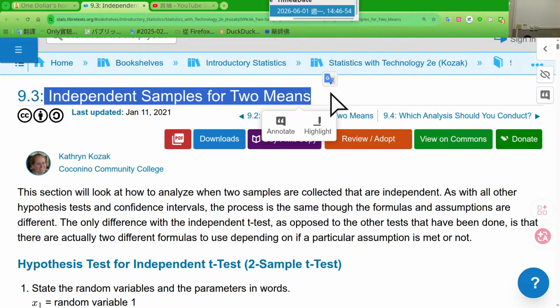For example, if I created a brand to sell detergent, to wash your dishes, your kitchen, and I claim the detergent is very powerful, even the efficacy is close to the top one brand in the Taiwan market.